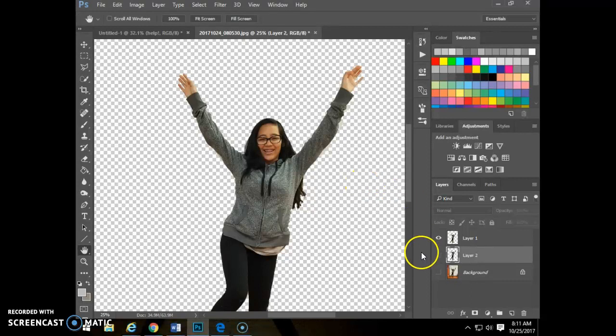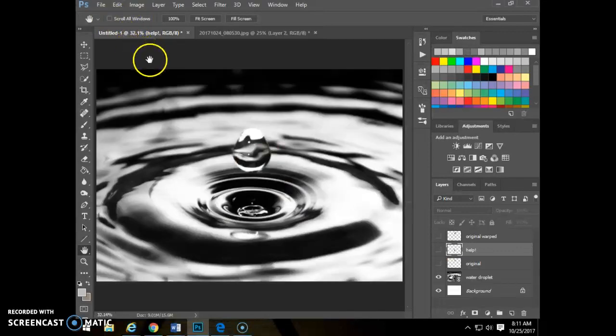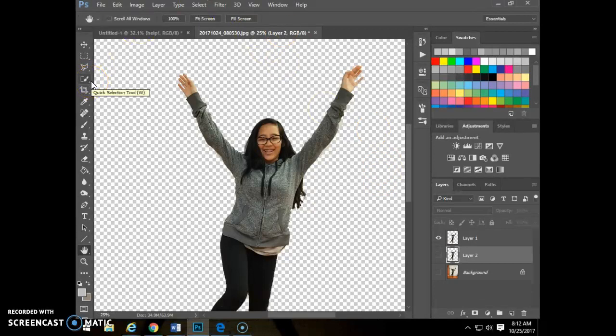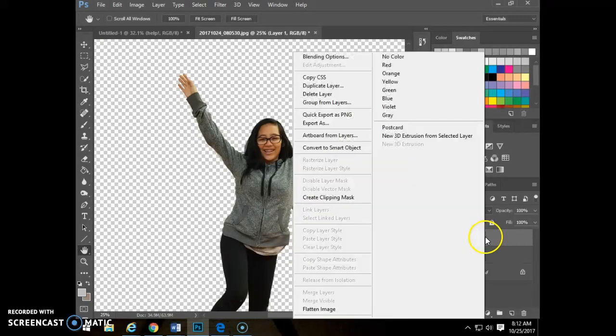So with that, we're going to learn how to copy that over to our other document. Okay? I've got my document with my person, and then I've got that water document that you were taking earlier this week on shutter priority, TV mode. So we're going to copy this layer over there, and you're going to have them start to interact. That's why I said you're going to get creative as you're photographing. So I'm going to go to this layer, make sure it's active, right-click, and duplicate that layer.